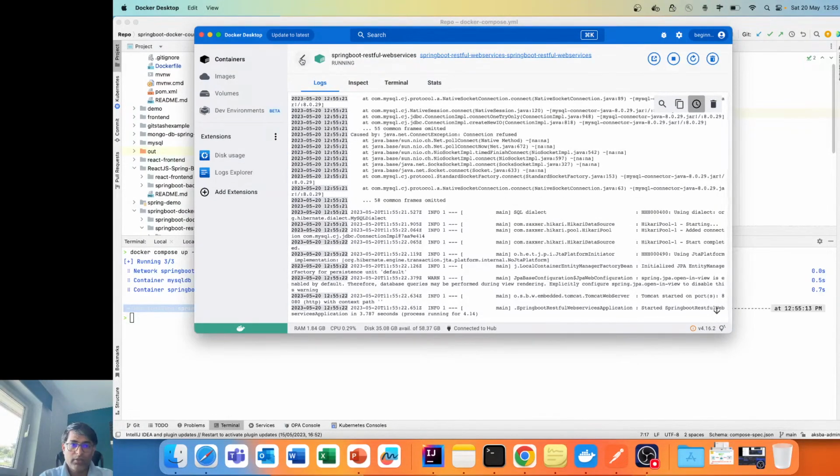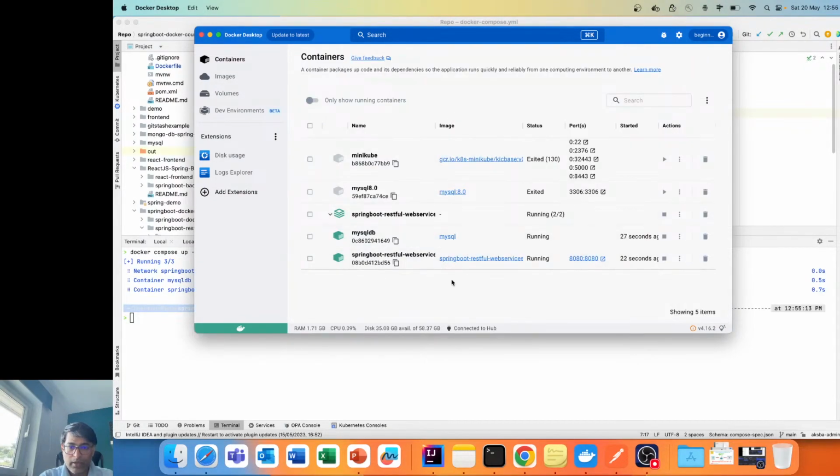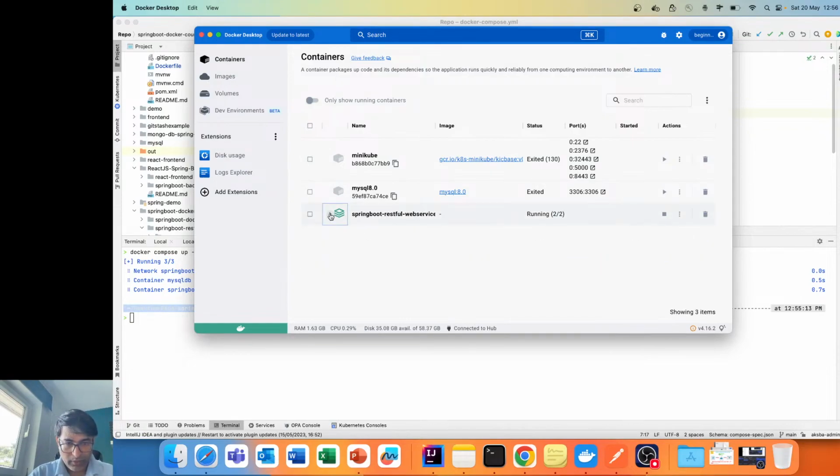In this way, a group of applications can be combined under one concept, one YAML file. We mention it and run it using the Docker Compose command. So this was one of the ways we can club multiple applications together and run all our Docker containers in one single command.